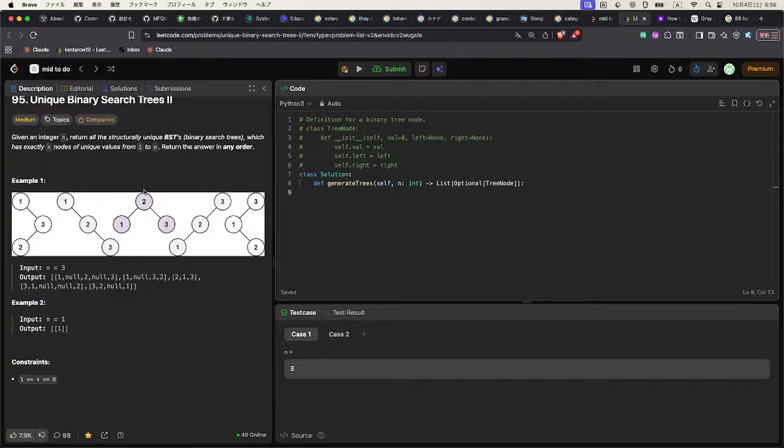And when we choose 2 as a root node, we have 1 and 3, so we append 1, and when we try to append 3, the 3 is more than 2, so it should be like this.